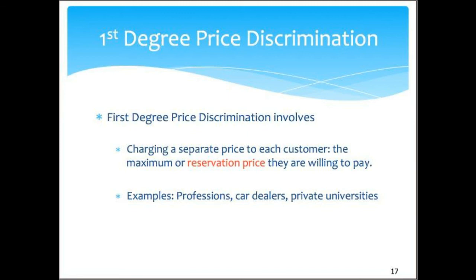Now, when might that happen? I've already mentioned car dealers. Private universities actually are an interesting example because they give out scholarships and they price discriminate by using scholarship funds. And then, of course, a lot of professions end up using first-degree price discrimination. Whenever somebody says to you, well, how much do you have in your budget? That's the first sign that they are thinking first-degree price discrimination.